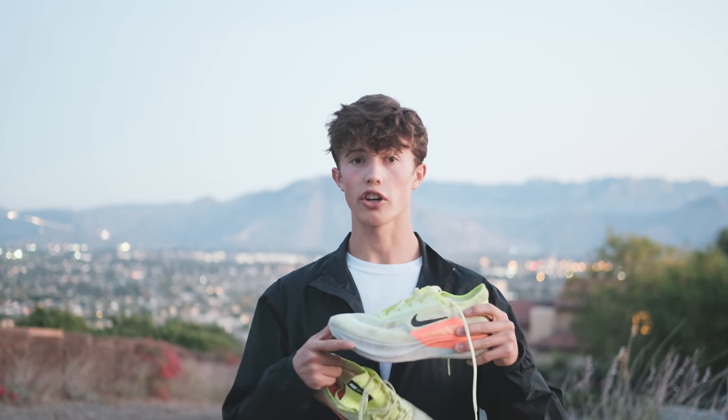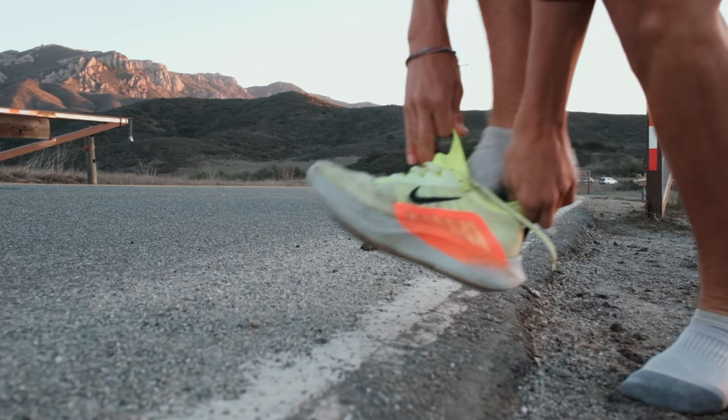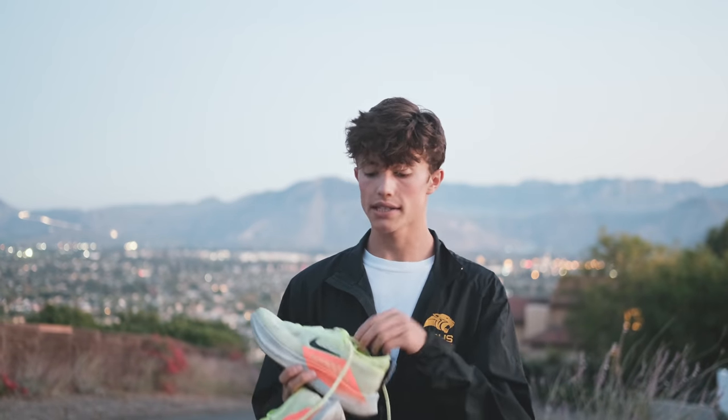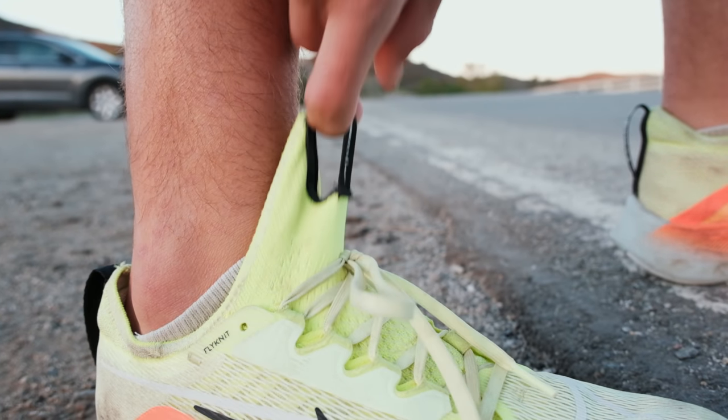And then I think the upper arguably does contribute to the feel of it, if not while running, at least while you're just lacing up and stuff like that. I think it feels slightly more breathable. But the biggest thing is that they added the pull tabs on the back and the front, like the back of the shoe and on the tongue.